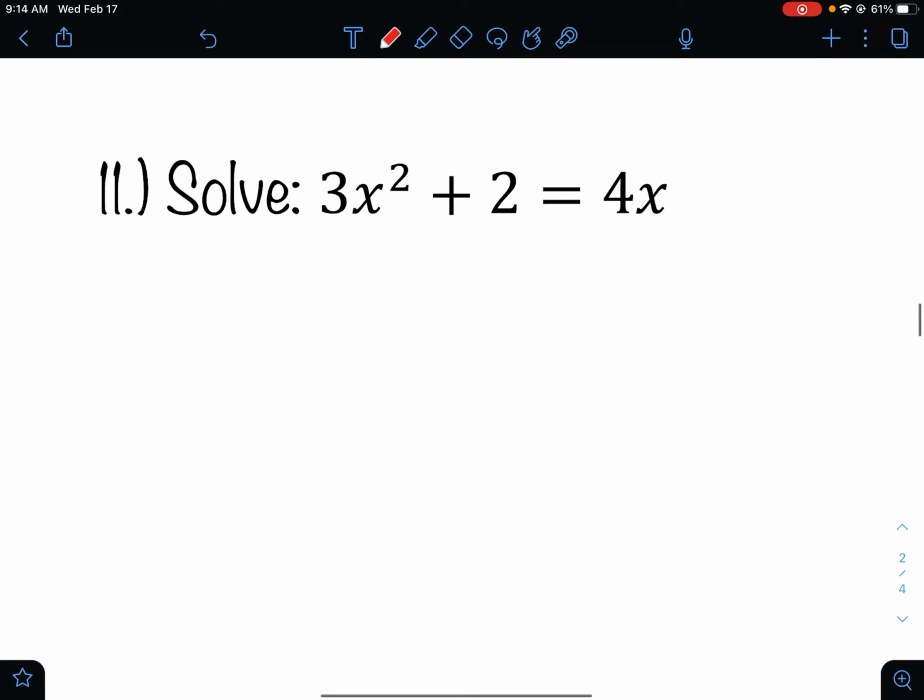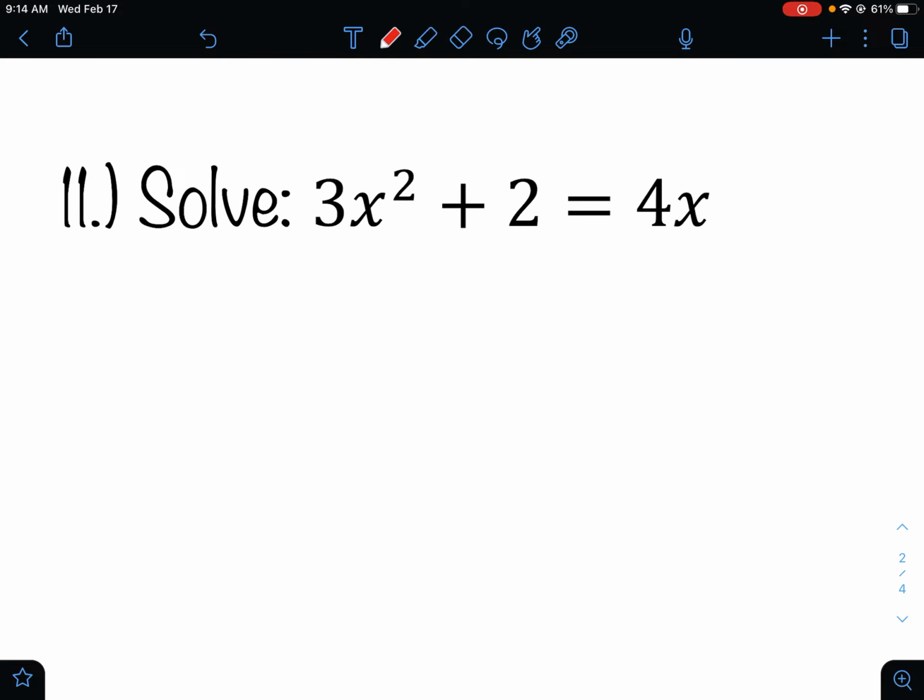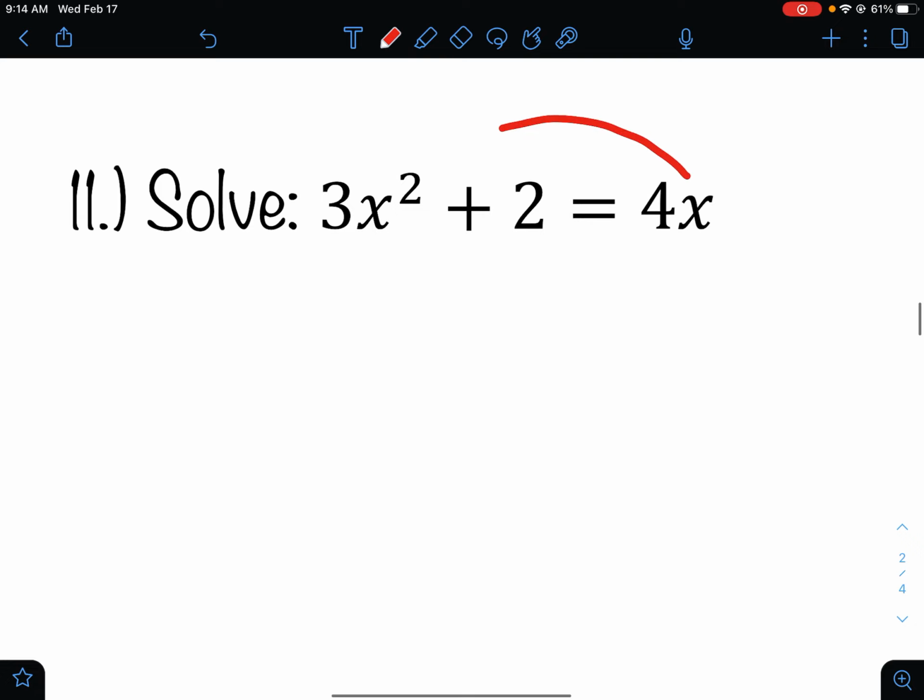Number 11 is a little odd at first because it's not equal to 0. I do have to bring the 4x over and put it in its place. Remember, it should go: a is with your x squared, b is with your x, and c is the number that's by itself. Since your b is the one that is actually needing to move, you need to make sure that the 4x does go in its rightful place in between a and b, or a and c, sorry.